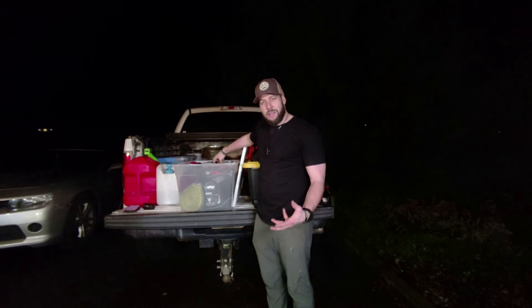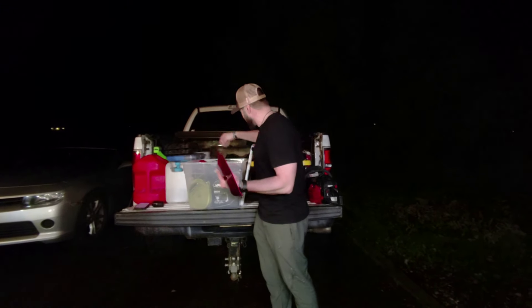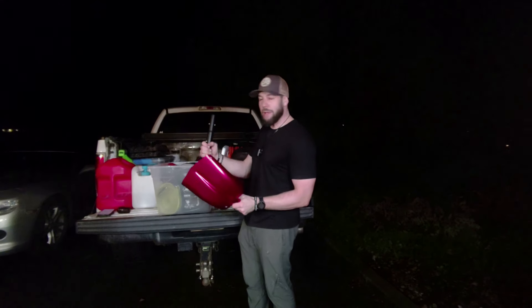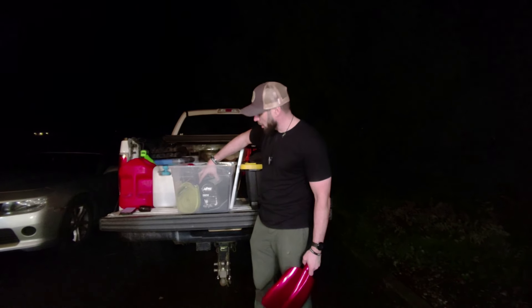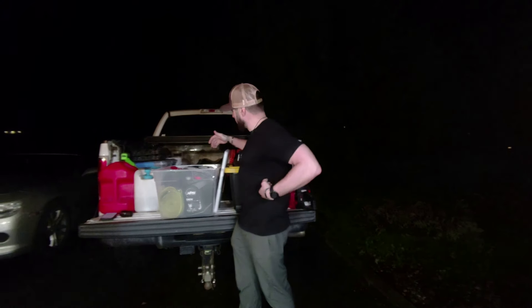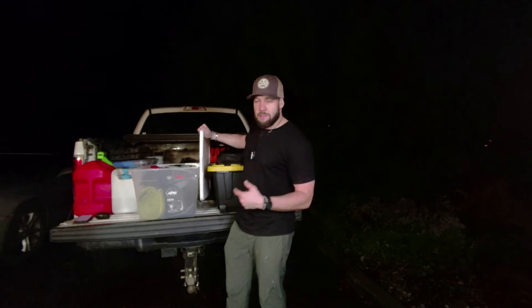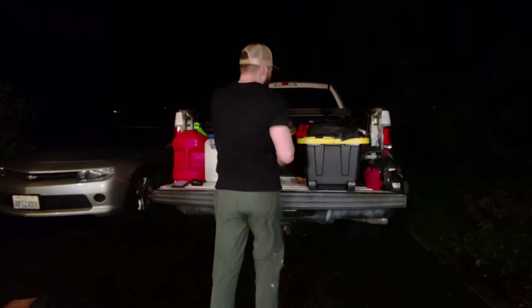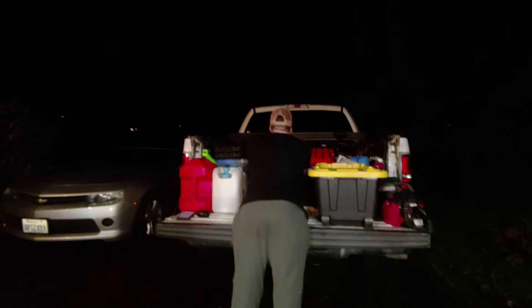For snowmobile gear, I have my helmet — which is super important — and someday I'll tell you about my personal experience with that. I have a collapsible aluminum shovel, very lightweight and functional, that I'll strap on top of my gear. I've got a come-along, straps, extra oil for the snowmobile, bungee cords, and ratchet straps. Everything in this box I'll either be wearing or using to tie things down. I always, always have snowshoes in case of emergency. If I can't use my snowmobile for whatever reason, with about three feet of powdery snow up there and being the only human, I need a way to walk out.